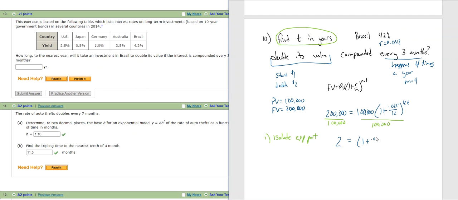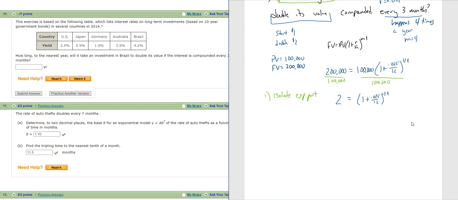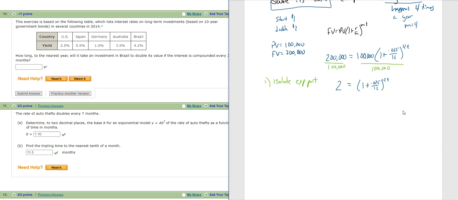And we're now down at the situation where we started with $1 and we doubled to 2. And that's why anytime it's asking for doubling or tripling value, I always assume a start value of 1, to double it's 2, to triple it's 3. It just makes it so much easier because we don't have this isolate the exponential part. But we'll get there regardless of how you choose to do it. Now that we have the exponential part isolated, we will convert forms.